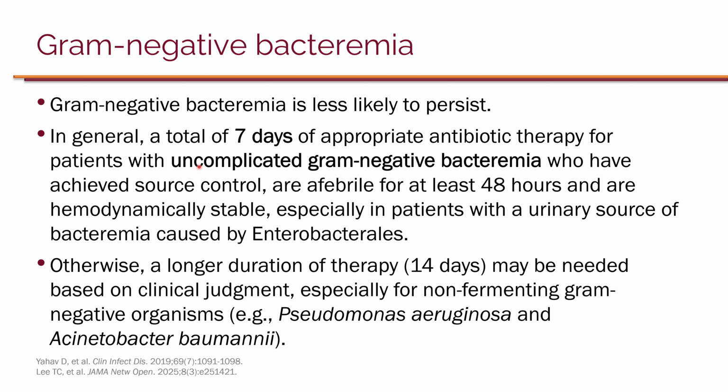And essentially, the definition of complication is similar to what we have for Staphylococcus aureus. So if someone has endocarditis, deep-seated infections, or if they have hardware, essentially they will be considered complicated. The only thing that's not done for gram-negative is that we don't typically get a follow-up culture to document clearance. Although if you do, it would be a good practice, but it's not routinely done.